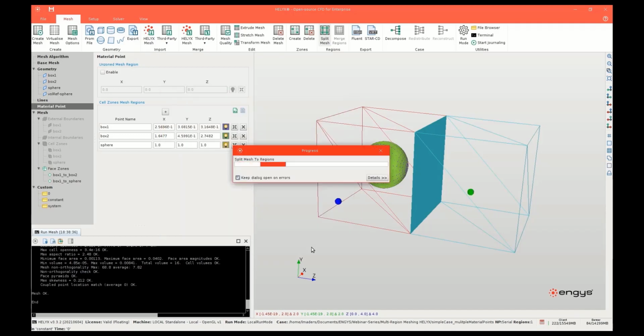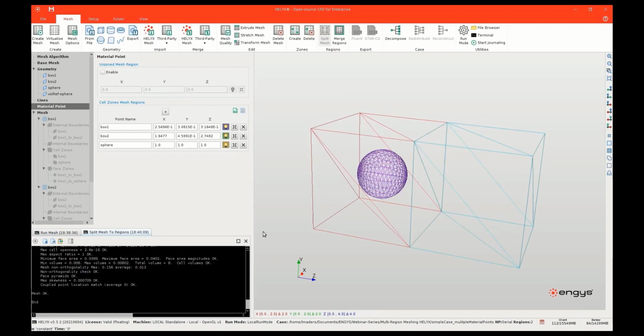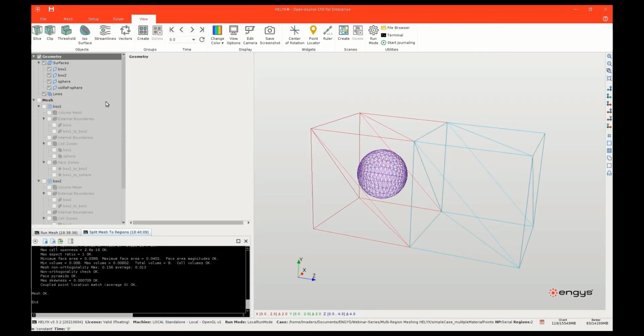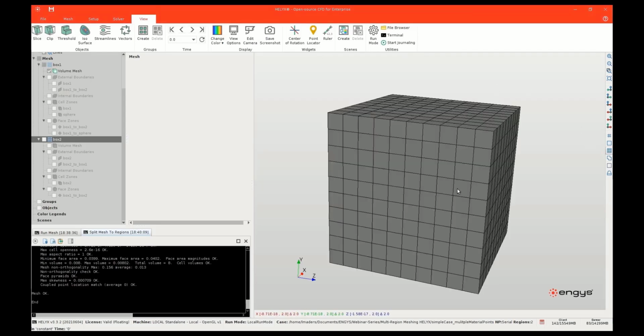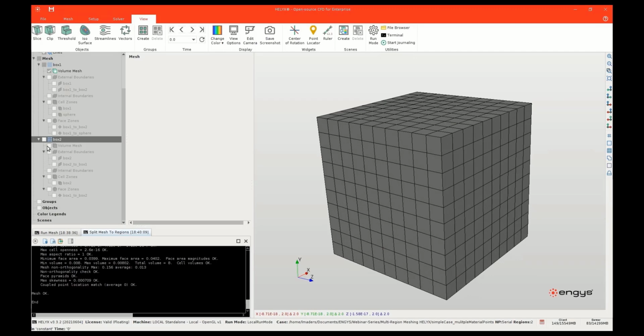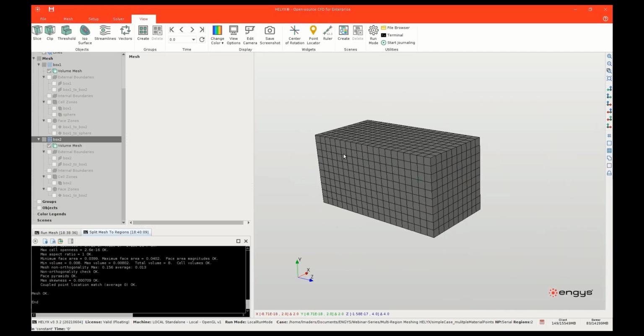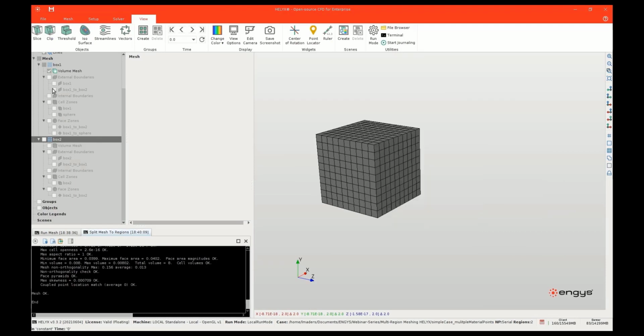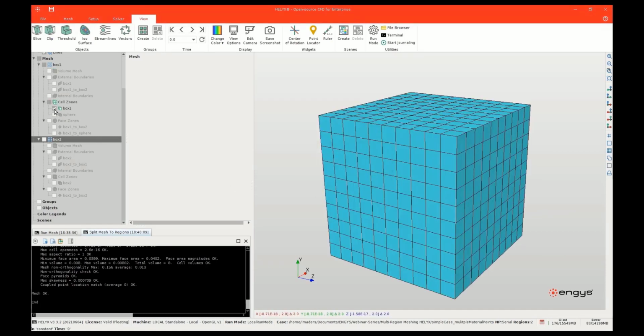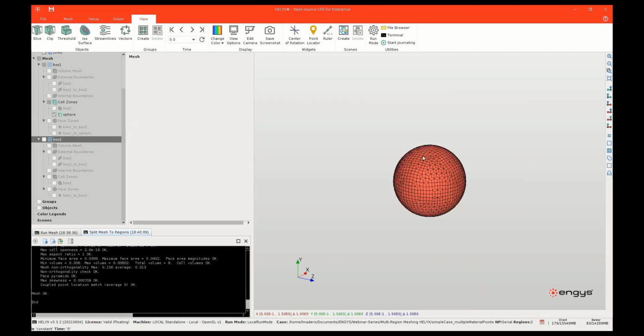We can click run. And here is where the magic happens. You will see that the end result is exactly what we are looking for. Now we have 2 regions, box 1 and box 2, right? If I turn on the volume mesh for the box 1 region and also for the box 2 region, you see that inside the box 1 region we have 2 different cell zones, the box 1 itself and the sphere cell zone.